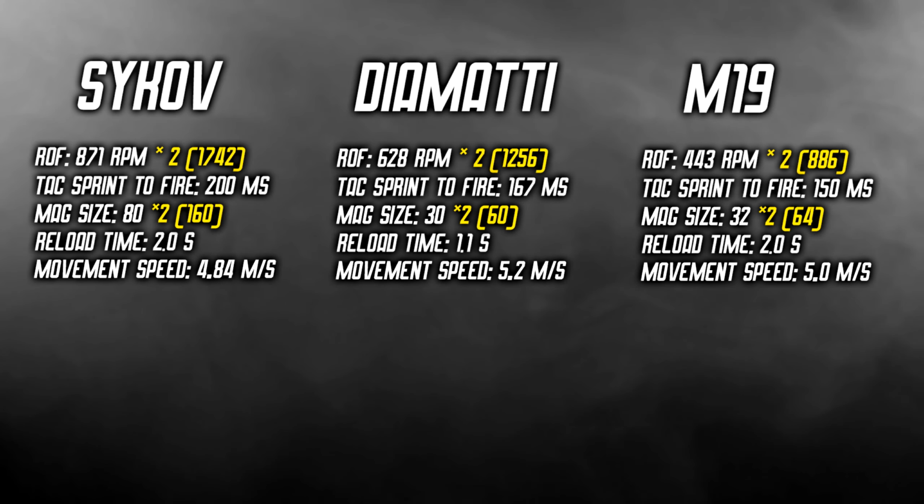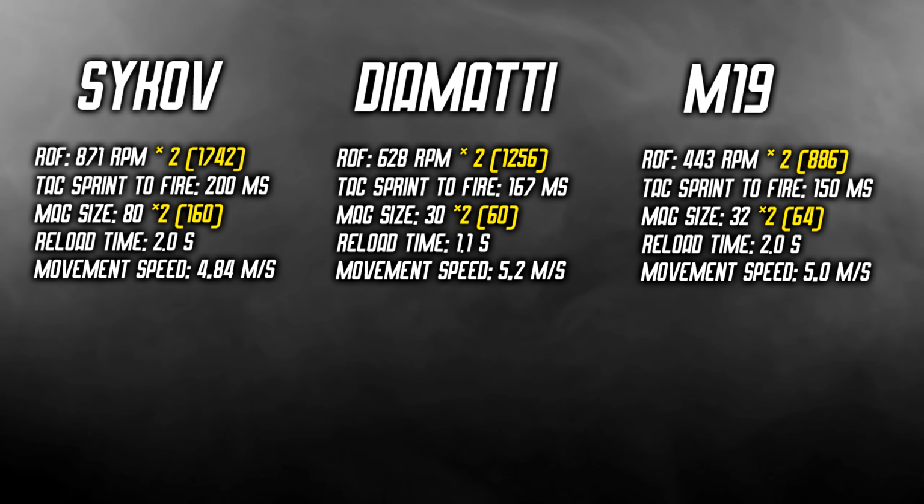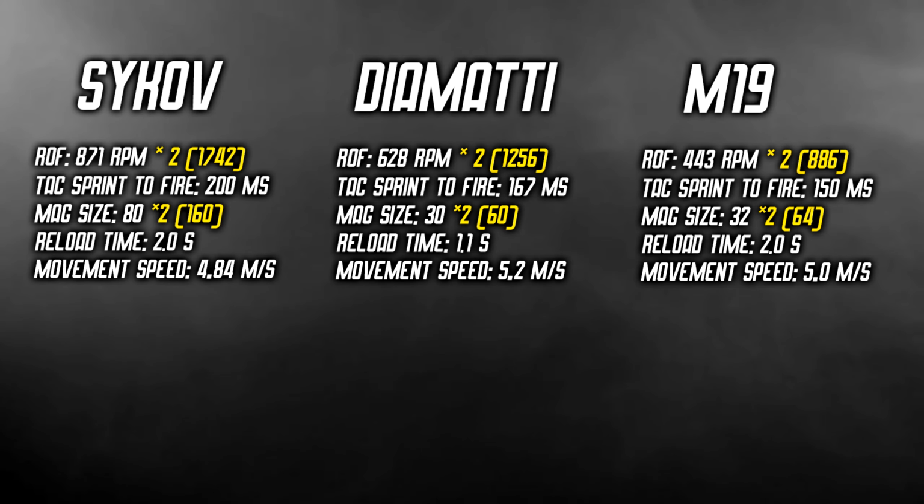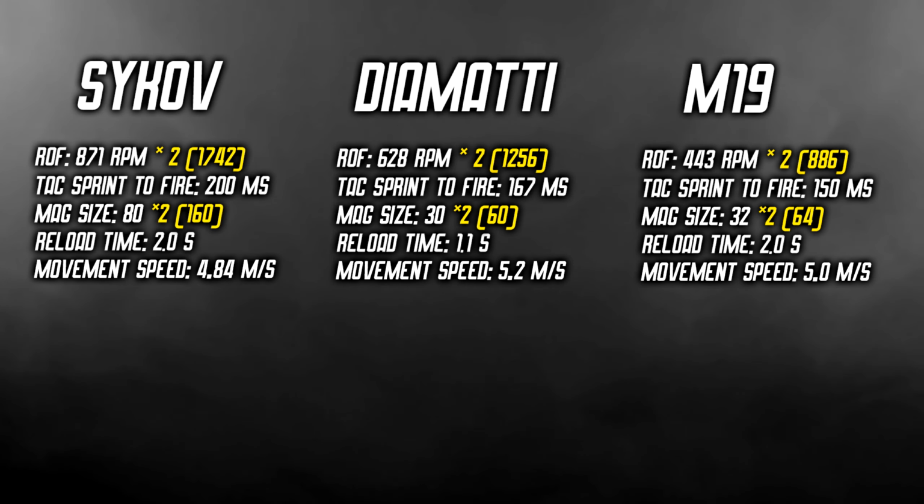Then we have the DIAMATTI pistols with their rate of fire. So for a single DIAMATTI pistol, it's 628 rounds per minute, and that's including all the burst delays and everything like that. And then again, you times this by 2, and then you get a rate of fire of 1,256 rounds per minute. And then the slowest of them all is the M19 pistols, because they are semi-automatic. Now, even though you do have that fast trigger, they're still much slower than the SYKOV as well as the DIAMATTI pistols. Then we also tested the tactical sprint to fire time.